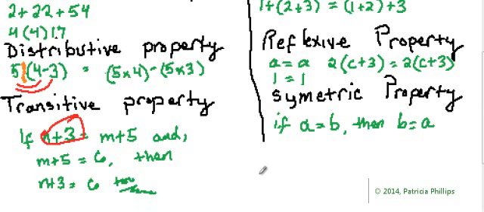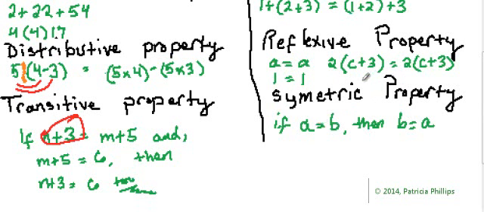So basically, reflexive would be like looking in the mirror. What you get out is exactly what you put into it, and it appears to be also in the same exact order, because in this example, 2 times the grouping C plus 3 equals the same thing, but also is written in the exact same order. The 2 is exactly where it was over here. The C plus 3 is exactly where it was, and the brackets are in exactly the same place. It appears to be the exact identical same thing.